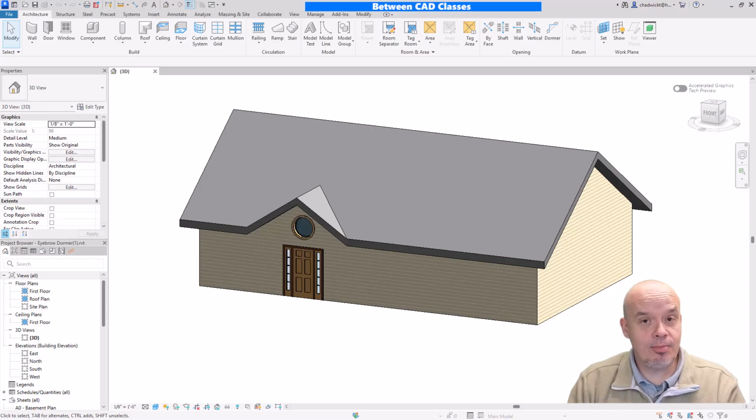One important thing to note about this roof is that it doesn't extend out any further from the rest of the roof. So it's going to take a little bit of work to create. I won't just simply pick lines or pick walls to create this roof. We're going to have to split some roof lines. So let's see what that looks like.